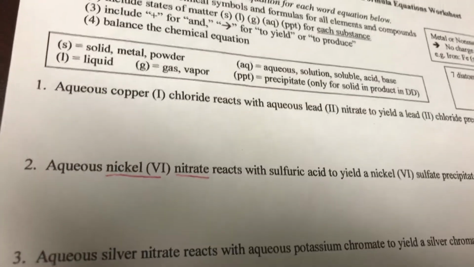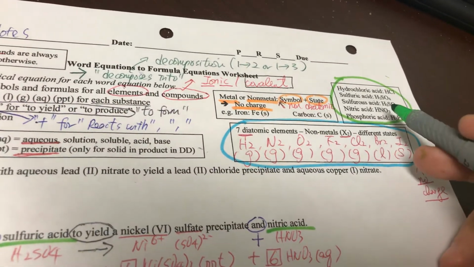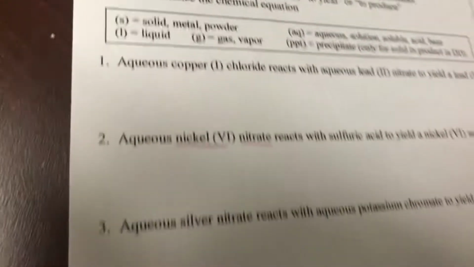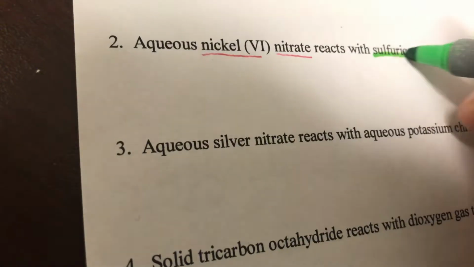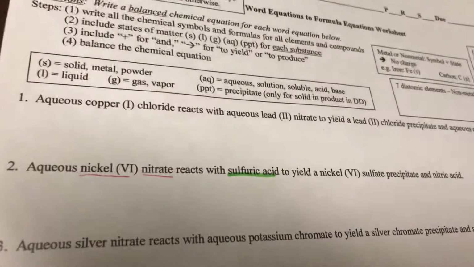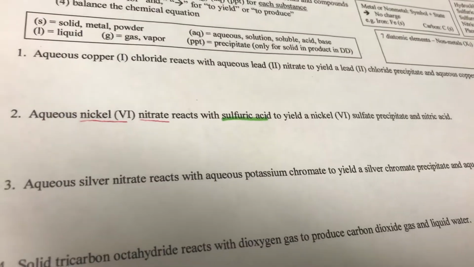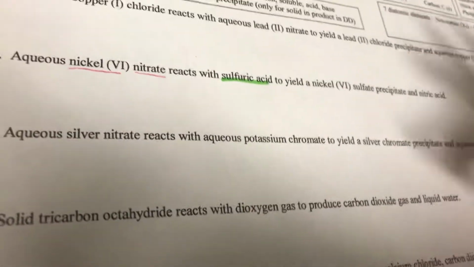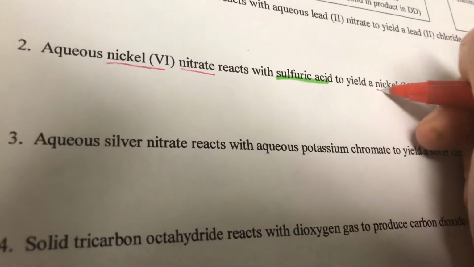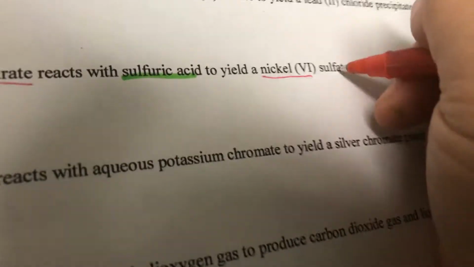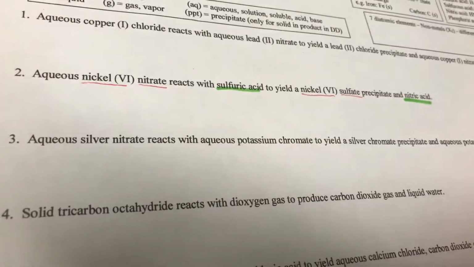Sulfuric acid, you recognize sulfuric acid is on the list of the green thing that I gave you. So we put green underline. That means we can get the names of the acid from there. And then I have nickel VI sulfate. So nickel VI sulfate is also ionic. So we underline this, and then sulfate we underline that. And then the nitric acid is also a green acid from here, right? So we identify all the compounds first.